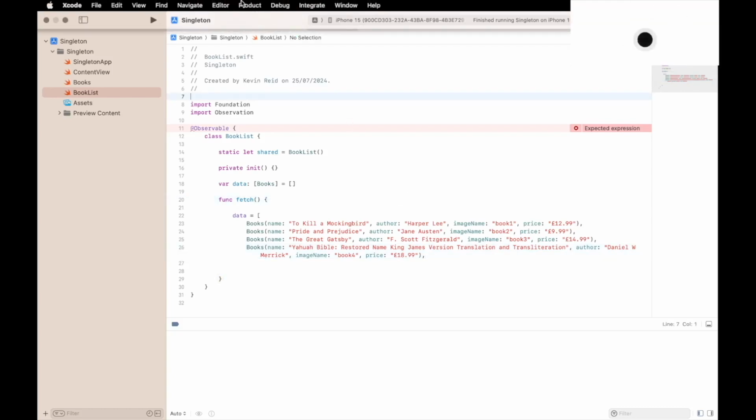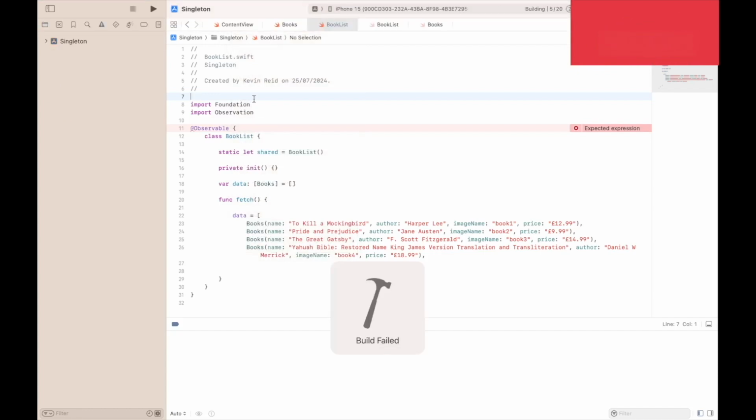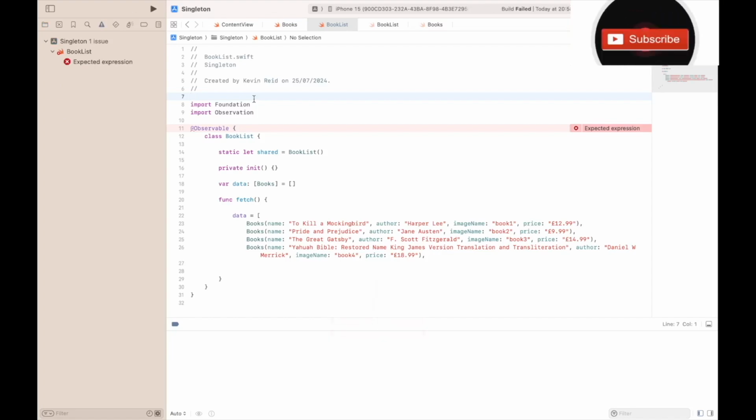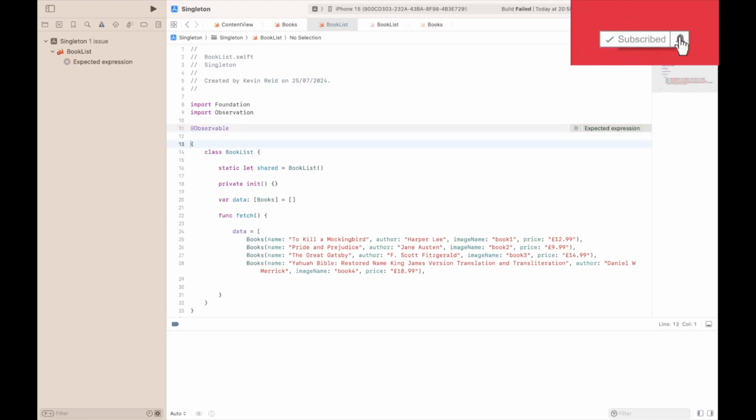I'll just compile it to make sure that everything is okay in that file. What the problem is, on line 11, @Observable should be on its own line. So just press the return key, press the enter key, and remove that bracket.